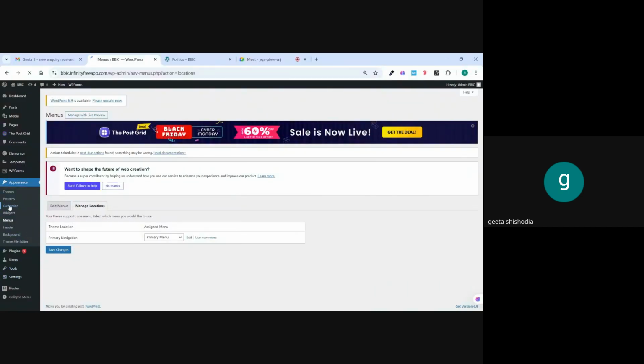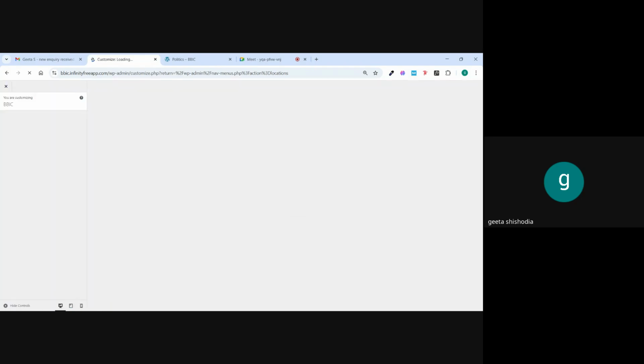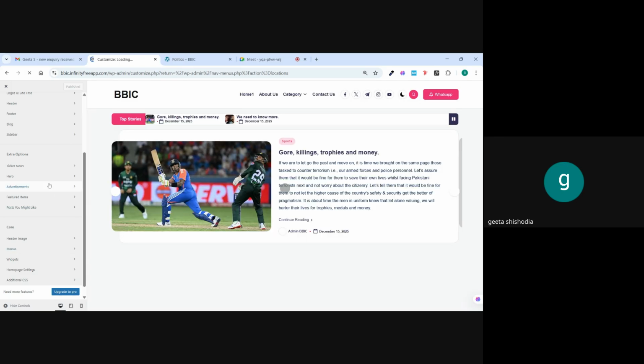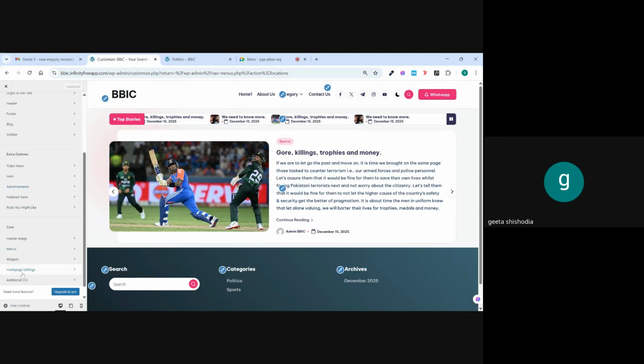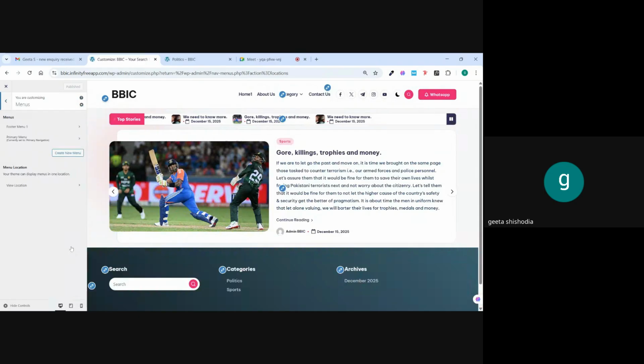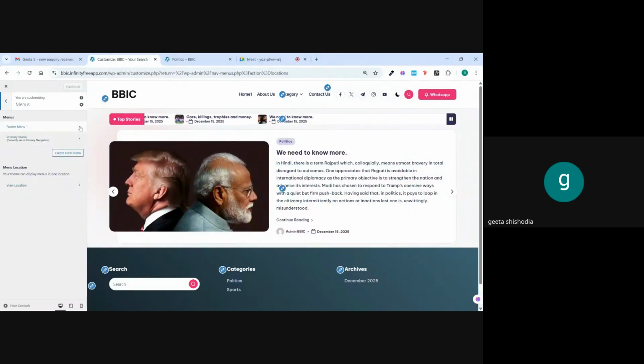Let's go back to the customize section. Okay. From customize, go to menus. Okay. From menus, this is footer menu. See, footer menu has now appeared automatically.